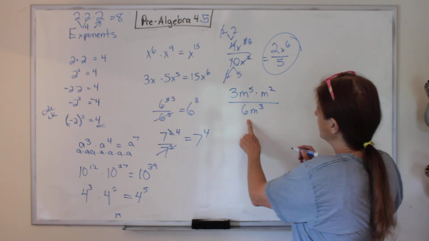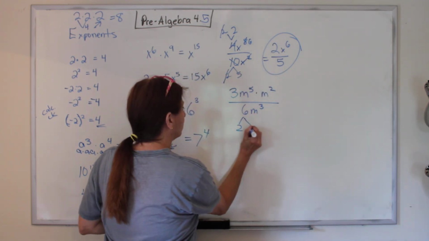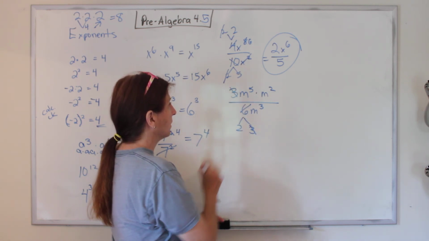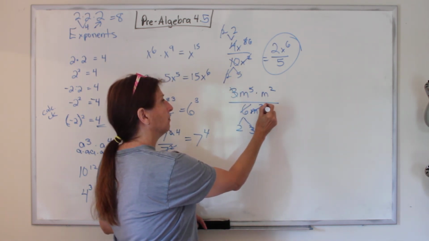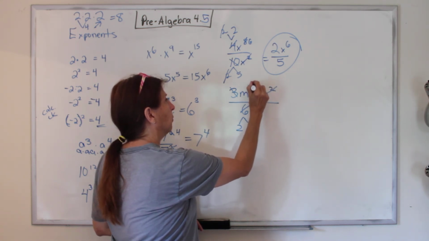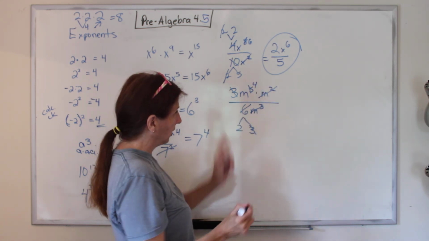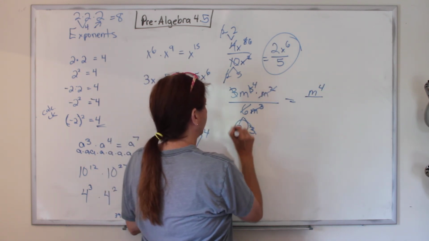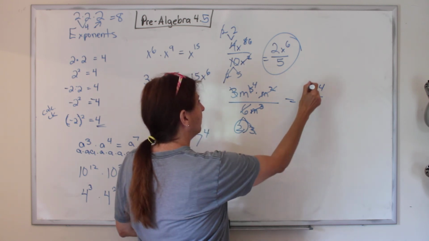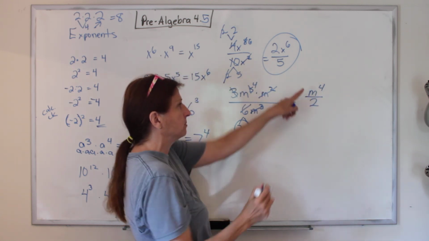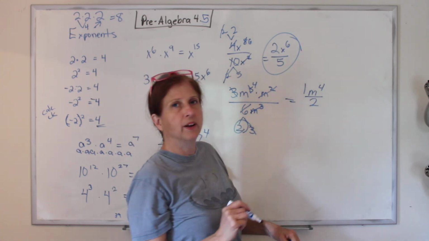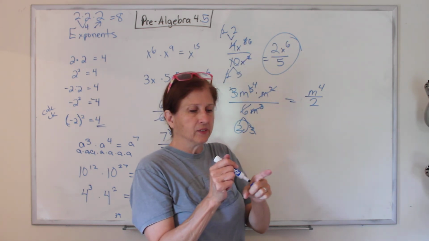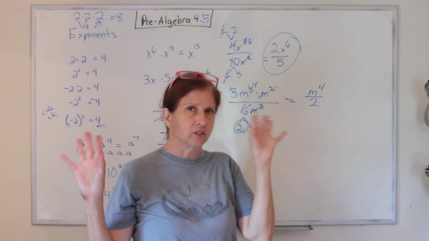Okay, let's try this one. 6 is made out of 2 times 3. So these 3's cancel out. With the m's, these 3 on bottom can cancel out 2 of those and 1 of those. So now what I've got left is m to the 4th power and a 2 on the bottom. And you know, if this was gone, it would be an understood 1 on top, but since not everything's gone, we can leave it off. We can leave it understood and feel all cool with our understood 1.